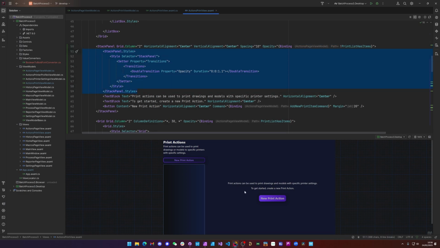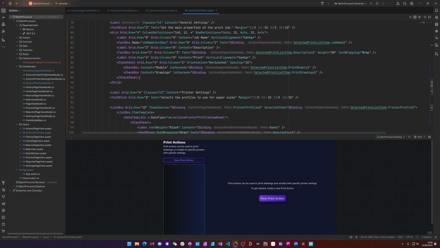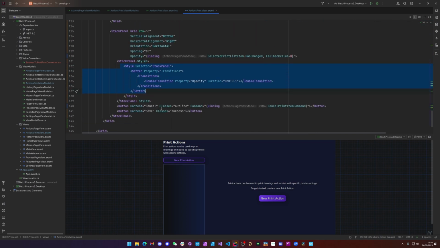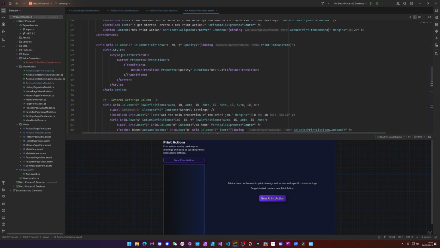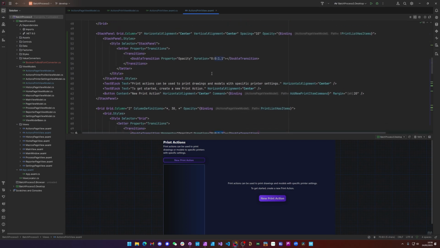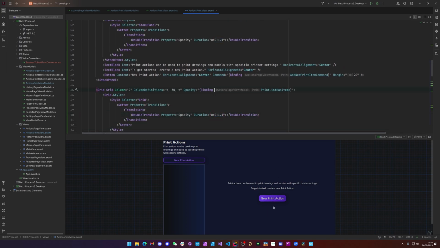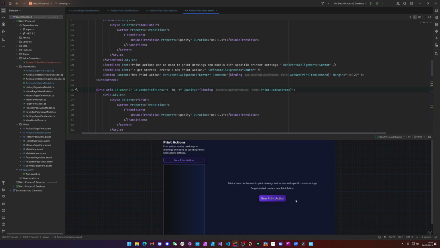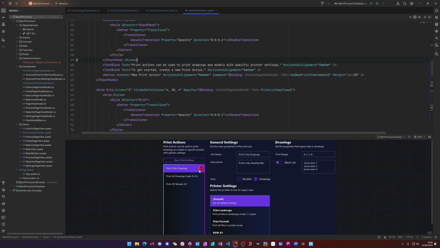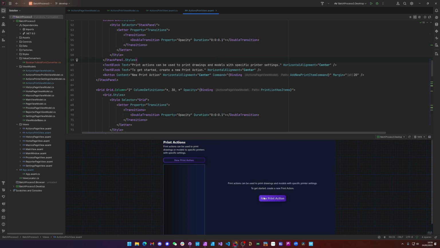And the last thing I forgot to just say was we've also dumped in the styles for animating the opacity in and out. I've just copy and pasted the same transition from this animation down here, just use that. And I've copy and pasted that into the grid as well and just changed it to a grid selector and a grid styles. Now when we add a new item, I've set them to a really slow 1 second transition, so you can see the difference, but you click in and that fades in and the general settings fades out. And then if we change that now to the normal timing of 0.1 seconds, it's much quicker, but it's that subtle little bit of animation.